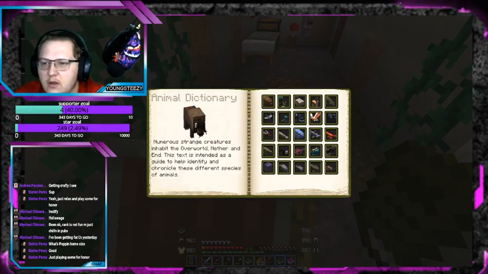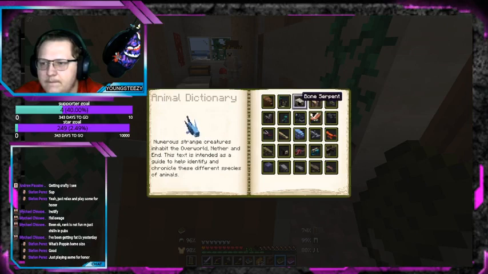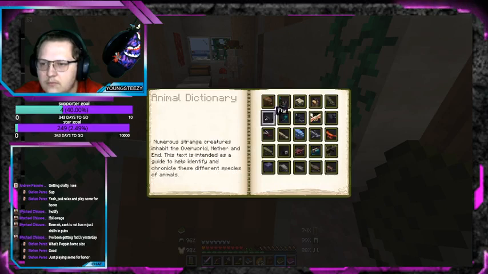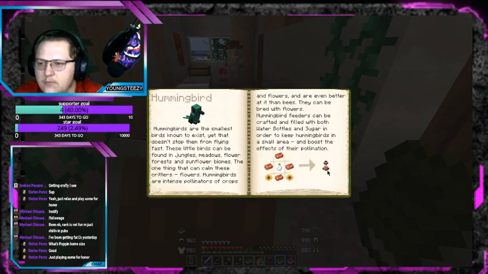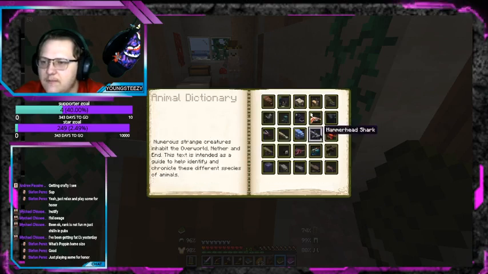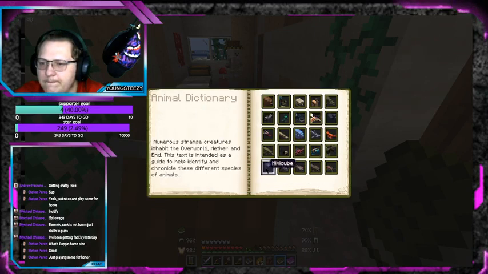Animal dictionary, what is this? Bone serpent. Oh shit. Hey, they got orca whales, gorillas, sharks, lobster, moose, little toad. Whatever a mini cube is. Oh, they got pages.